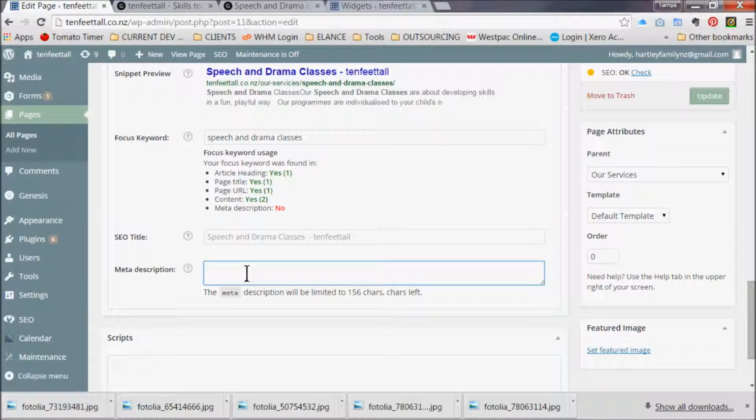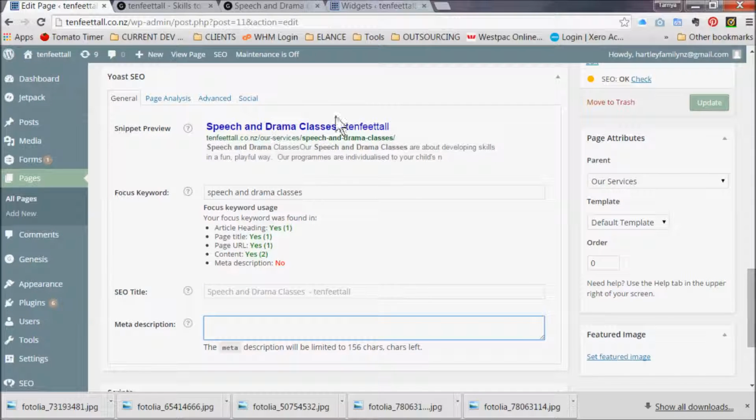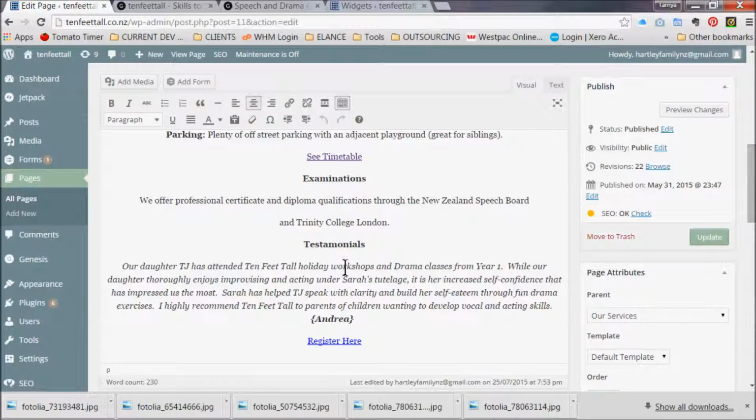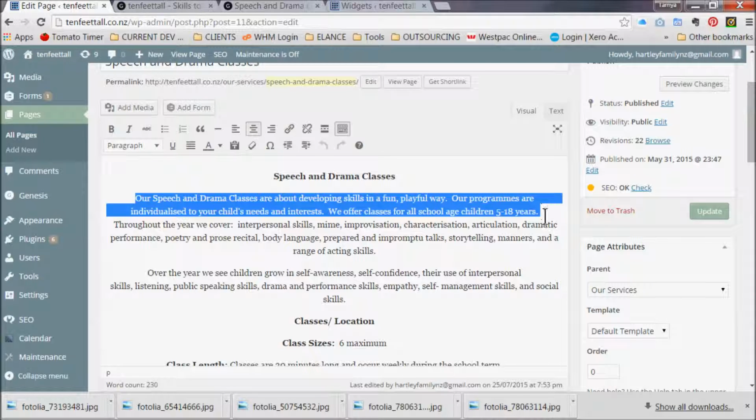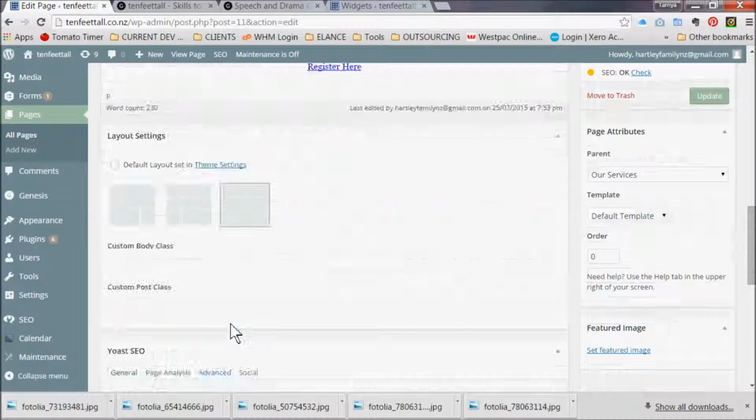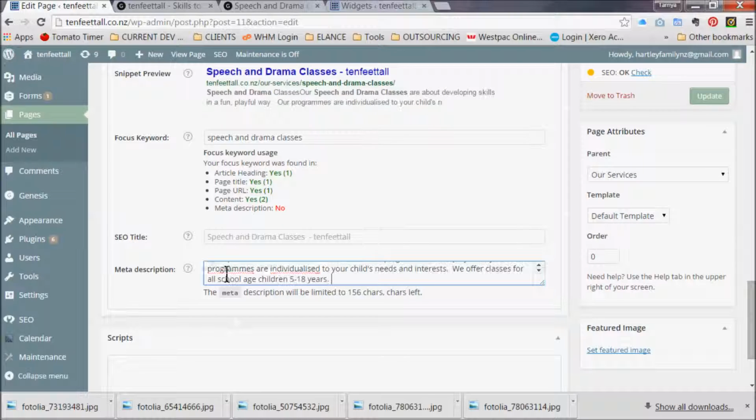Then the meta description here, as you can imagine, is what shows in Google. So you want to write something catchy down here that'll catch people's attention. Okay, so I'm just going to take that wording and put it there. And it's 53 long.